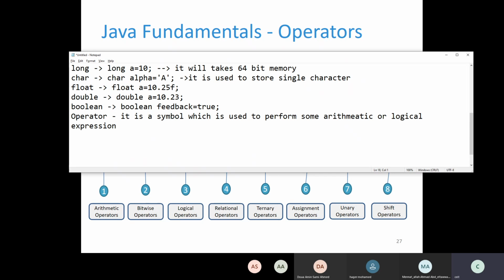Like when I am writing int result equal to a plus b, here plus is an operator which is used to add the values of two variables. You can also write result equal to 3 plus 5. Now this operator is applied on the values, and here this operator is applied on the variables.